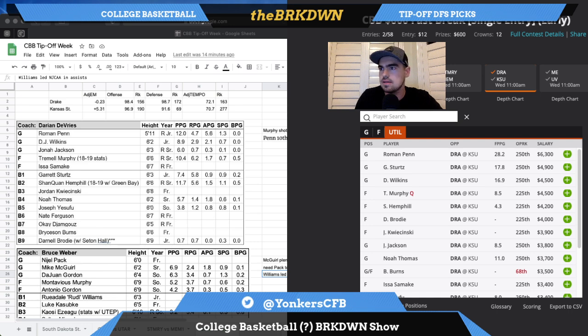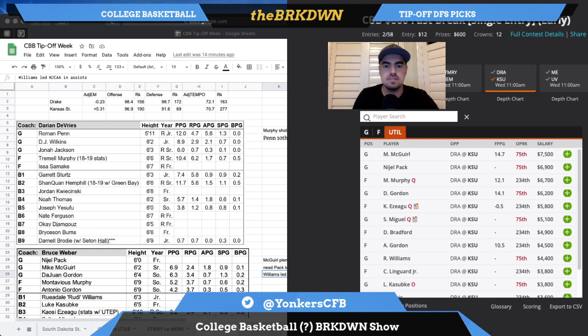The one I would be looking at is Murphy, Tremel Murphy. Apparently, he shot somebody in the head a few years ago. Fun fact about Tremel Murphy, not fun for the guy or girl who he shot. But anyway, it was at a house party, and he incidentally fired it, apparently. And then he came back last year, and he injured his knee. So who knows if this guy's going to be playing. I haven't really seen any final verdict. But at 4.5K, I think he's the second guy I would target. We see his stats were really good last year when he played. Obviously a big if what his health is going to be, but I think he's their second guy, and he's priced way down.